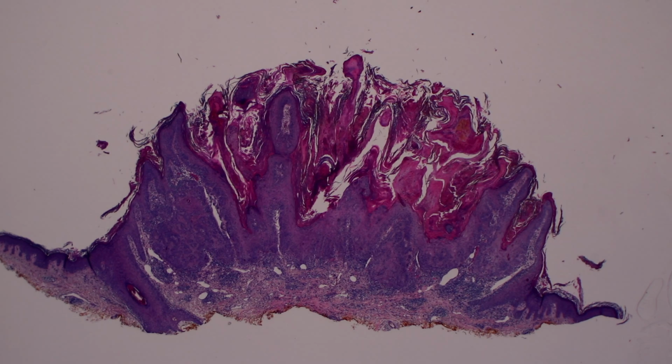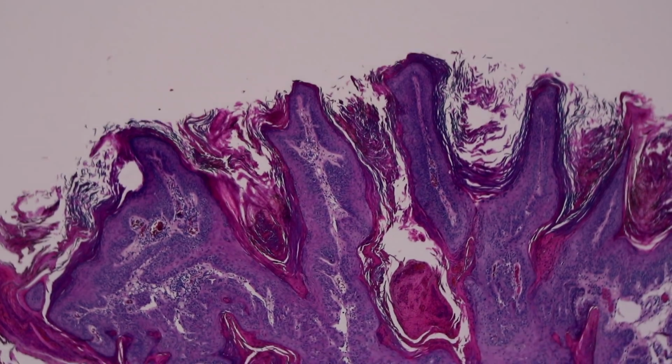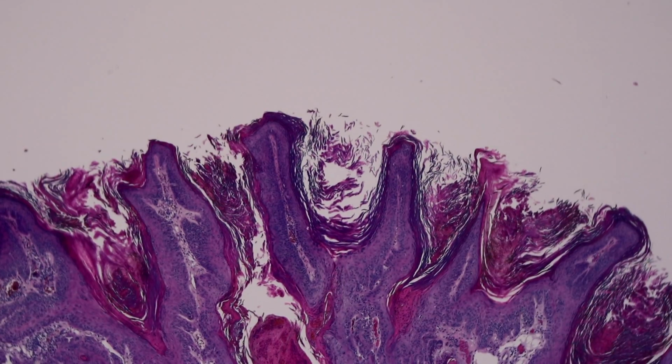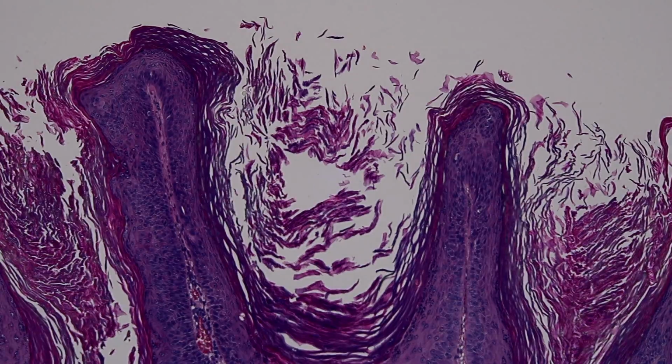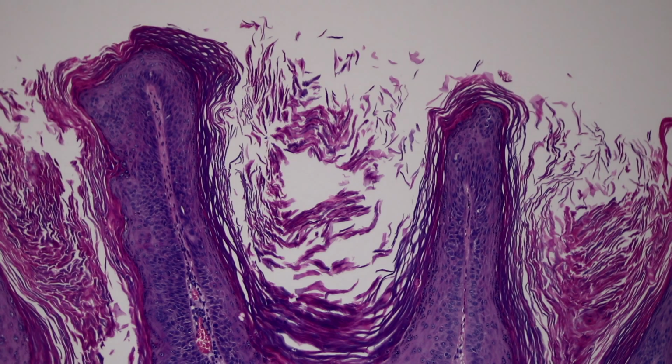So just be careful of that, and let me show you one more example that I think really demonstrates it very nicely. This one, really just on the top, looks perfect for a wart. It's kind of a dark stain on this one, but it really does look very verrucous. These tips don't have much atypia at all. They really look just fine for verruca vulgaris. I mean, that'd be perfect.